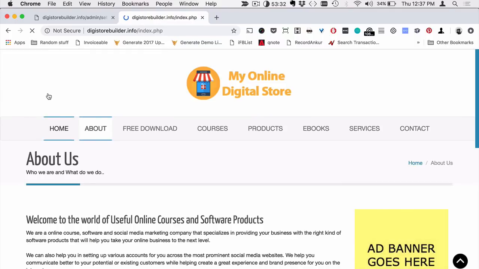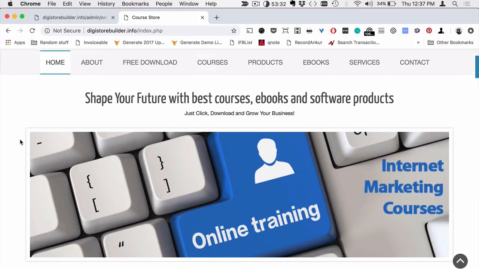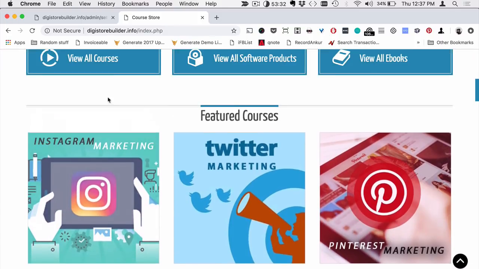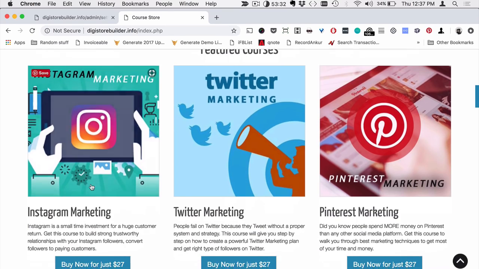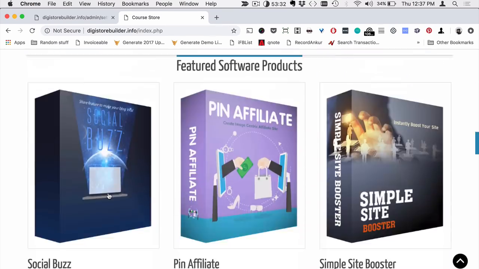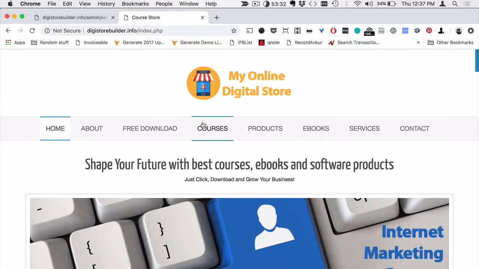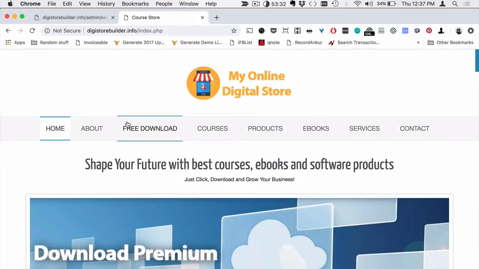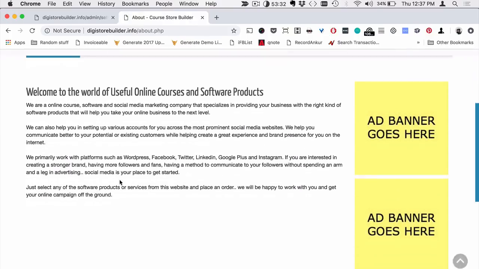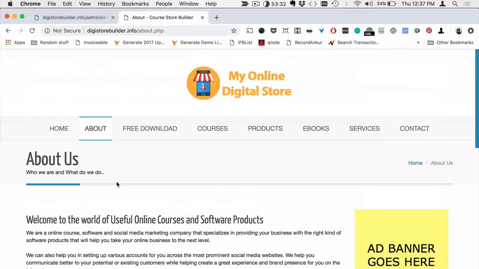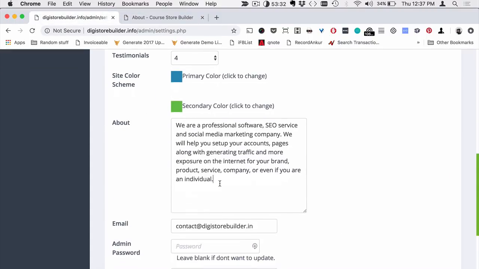So you see that my site has become blue in shade, and this is what it looks like. The buttons have changed, everything has changed, so my entire site looks a bit better and different. And you will see that all these top menu items have also changed, and it goes into the blue theme. Okay, so it changes the color and feel of your site by changing the color.